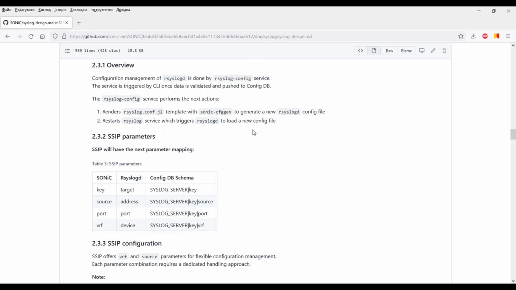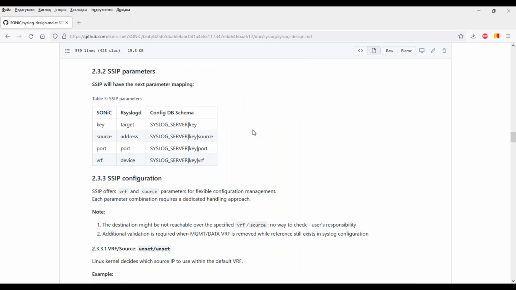One thing here also, as I mentioned before, the idea is to use only the existing IP addresses in the system. There is an ability called IP-free bind. This is the feature offered by rsyslogd, which allows the user to bind to an existing IP address in the system. But originally we decided not to proceed this way, but rather to stick to some existing stuff in the Linux kernel.